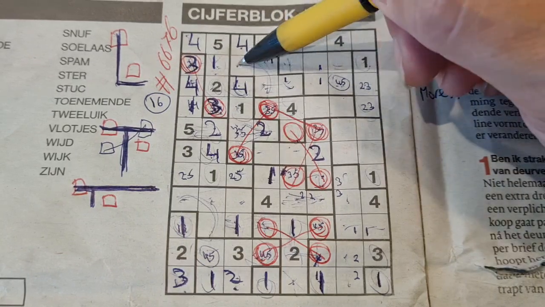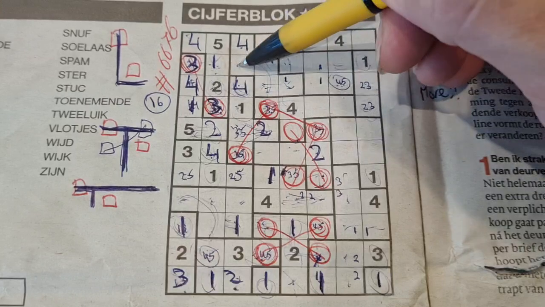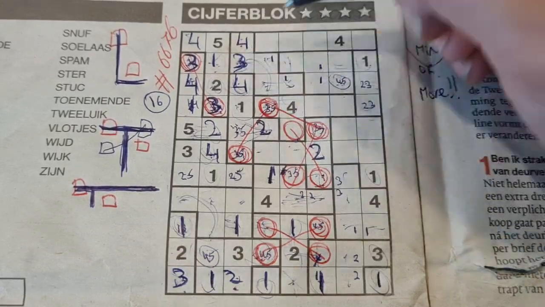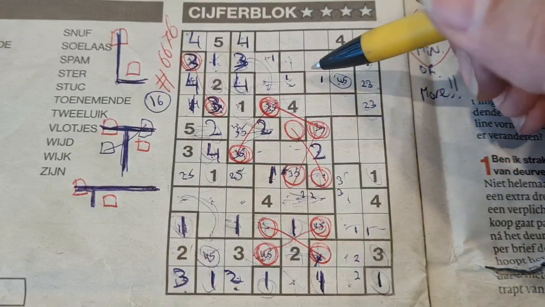Then I think this box should be 3 because it can be 1, can be 2, should be 3, can be 4, can be 5. Yes, definitely a 3. Alright.